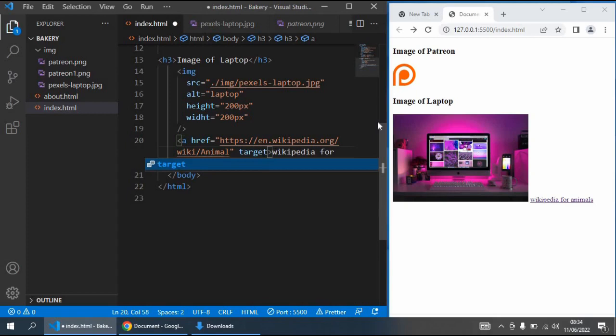So to prevent that from happening, because you don't want people to be leaving your website, we can introduce another attribute of the anchor tag called the target attribute.